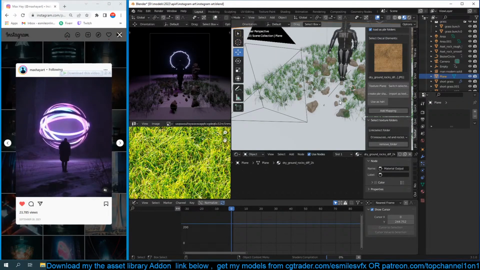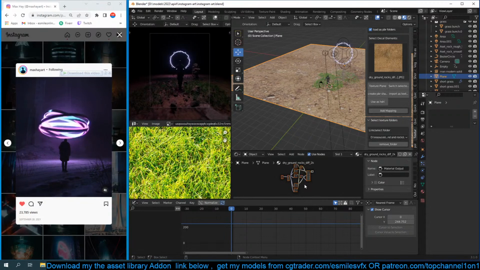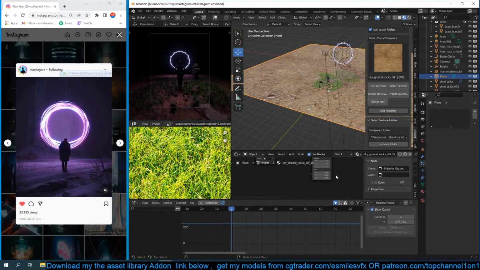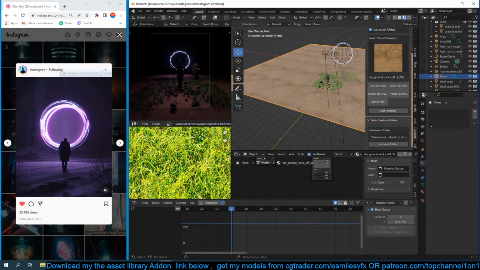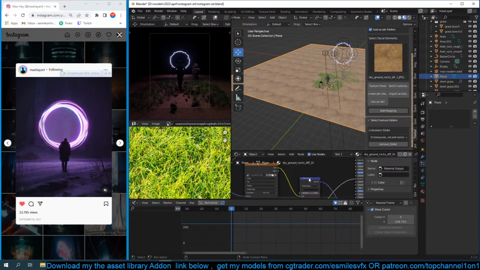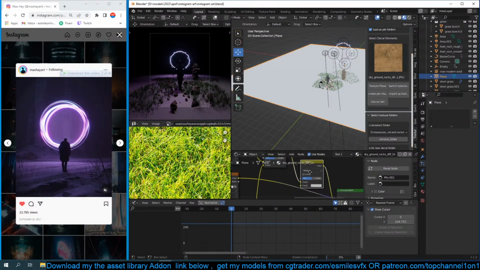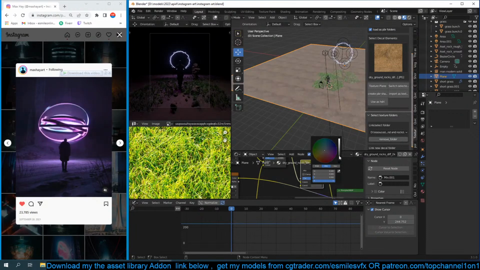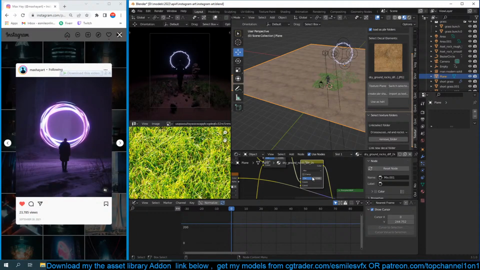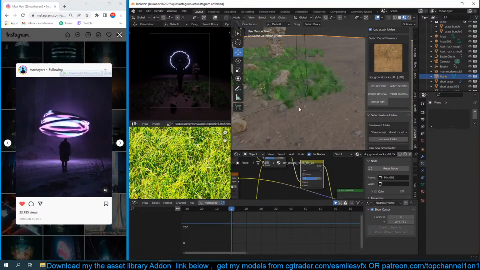That should give us a better rock material, but I think the scale is a bit off and it shouldn't be that bright, so I'm just going to grab this, mix, so I can make it a bit darker like that.